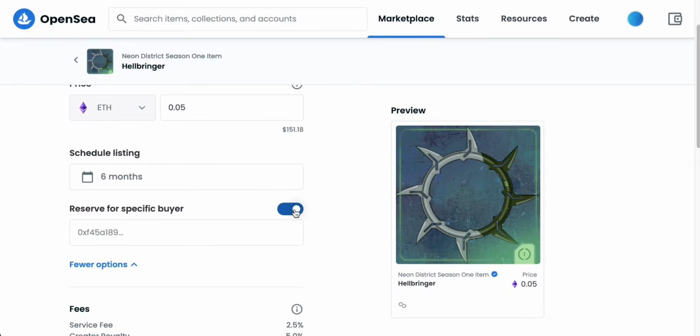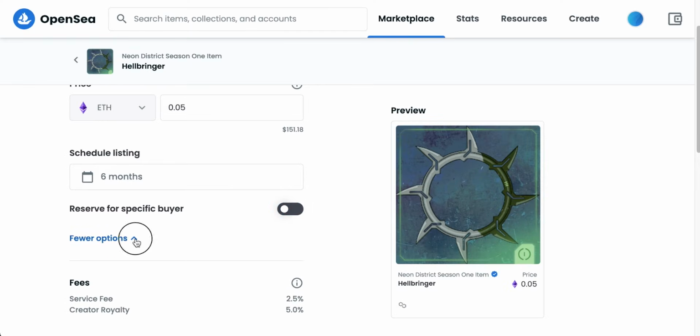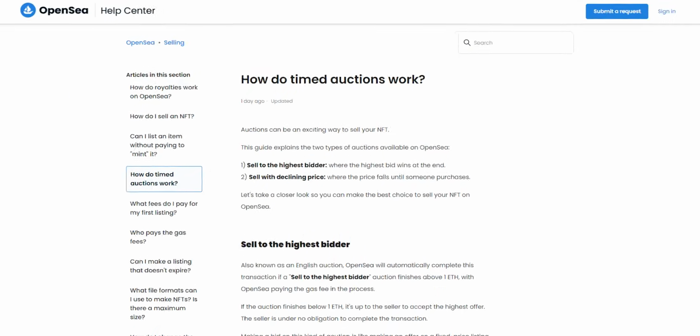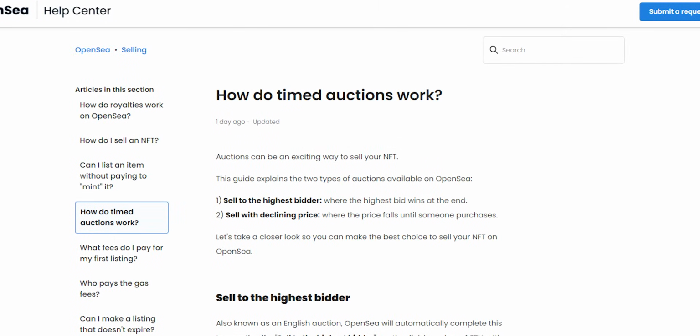This option also allows you to set a reserve price where if you don't get bids equal to or higher than the reserve price, the auction will end without a sale. Auctions are extended by 10 minutes for every bid made during the last 10 minutes of that auction. So this just prevents people from holding off their bids and then coming out at the last minute to bid frantically on the NFT that they want to buy, which is something that made eBay a complete disaster over the years.